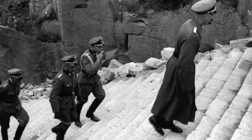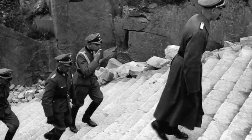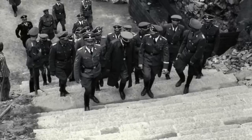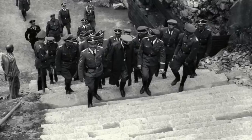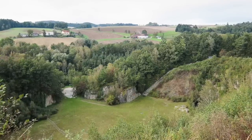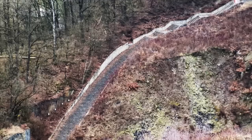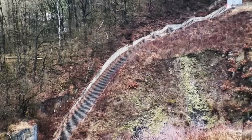One former French resistance fighter held at Mauthausen stated: 'Those who visit the Mauthausen quarry today don't see the same thing, for since then the steps have been redone — a real stairway, cemented and regular. At that time they were simply cut with a pick into the clay and rock, held in place by rocks, unequal in height and tread, and therefore extremely difficult, not only for climbing but also for the descent. Stones rolled over our wooden-soled sandals and we were forced to keep moving at a very rapid pace. The work consisted of carrying up a stone of considerable size and weight along the 186 steps, and all of this went on at a rate of 8 to 10 trips per day. The pace was infernal, without a second's rest.'